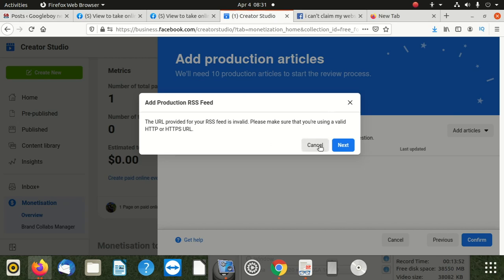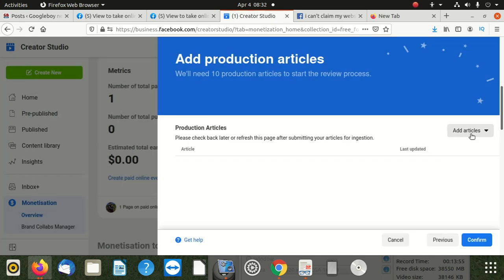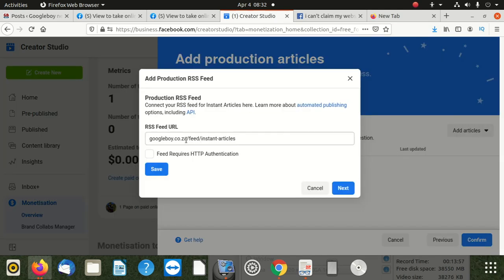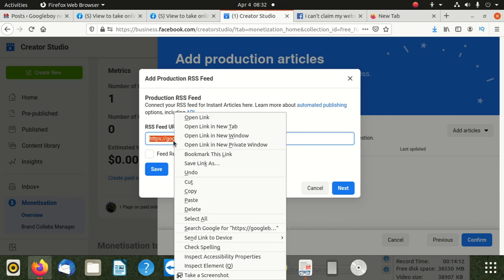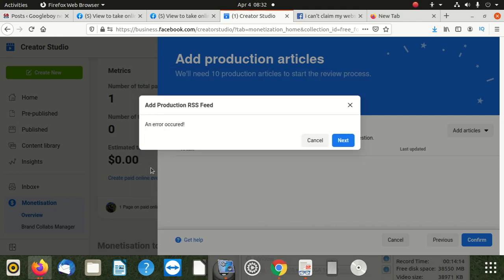You cancel, go back, put in HTTPS, then say save. If I save, it's going to give me an error, but don't worry about that. I grab this, save. You see, an error occurred.